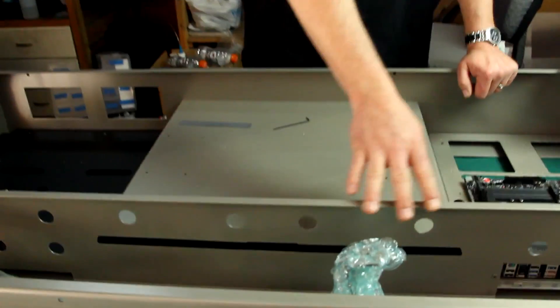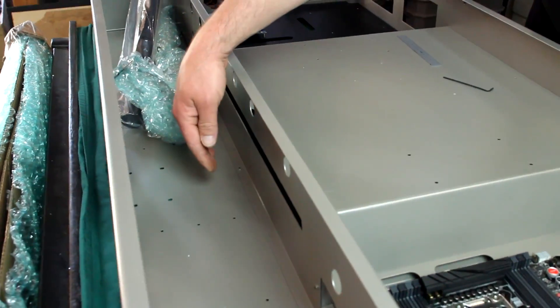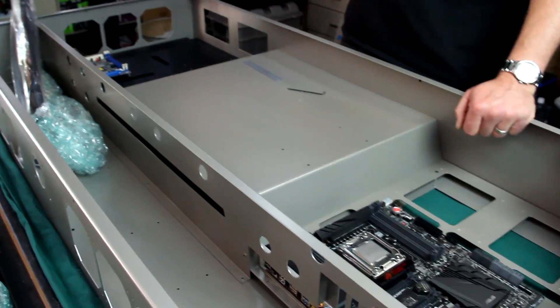I got some stuff done last night. I took the whole desk apart — I took every piece off that would come off and cleaned everything up, because it looked like it had been sitting around a while. I went in and pulled every single screw I could possibly pull out of it and disassembled it. One of the unfortunate things was it looked like a forklift had run into the box. There was a fork puncture that actually hit the center bar, and it had twisted up the whole area where the IO was.